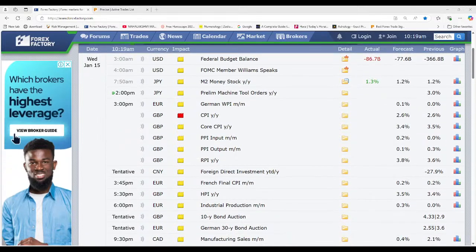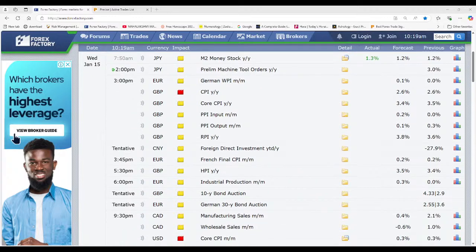Okay, the key data that is going to be out today is from the GBP. We have CPI data at 1500 hours. So I think we have to do some news trading. When we go on to the pound, we will do it together, so at least you can get yourself prepared for that data.